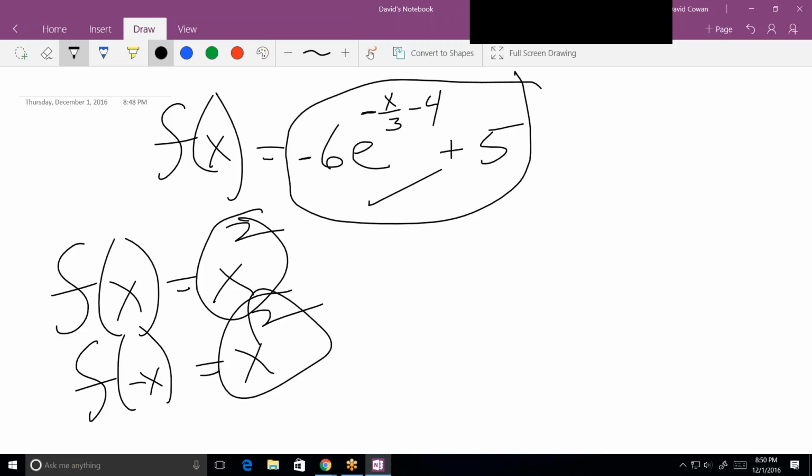So if I'm trying to teach somebody transformations, my favorite function to use is e to the x, because I can show you all 6 transformations and how they change the graph one at a time. Whereas if my function is x squared, f of minus x looks exactly the same. So I can't really show you how it changes it.